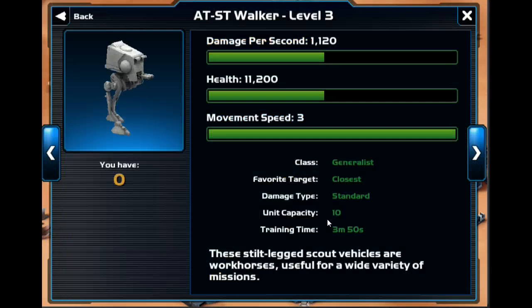The next unit you unlock is the AT-ST Walker. This is what you're going to be building in the beginning of the game when you don't have access to anything else. You're going to be building a couple of these. These guys are fairly strong. They're stronger than a bunch of Stormtroopers gathered together. They only attack the closest target, so again, that's pretty stupid AI there.